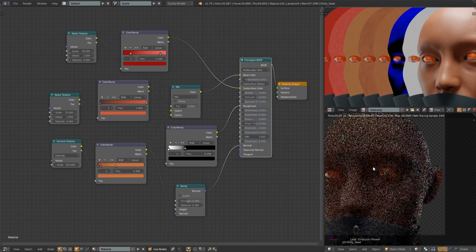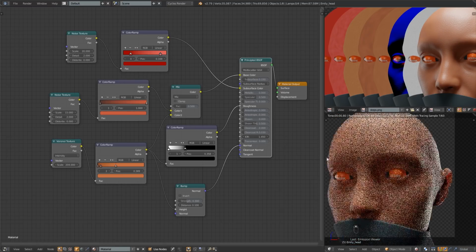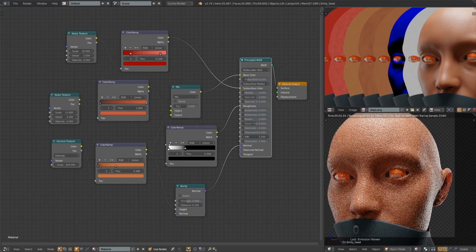And I hope you guys also took this as an opportunity to learn about how procedural texturing works, and that it's really fun to approach a problem like creating realistic skin, playing around with these values and coming up with something in a creative way that will bring you to your result.